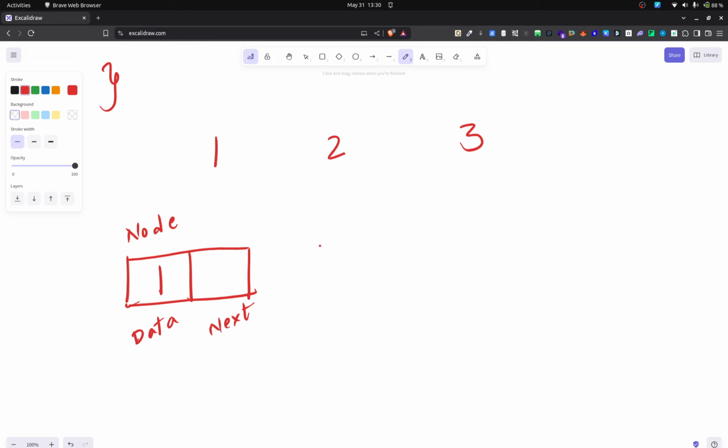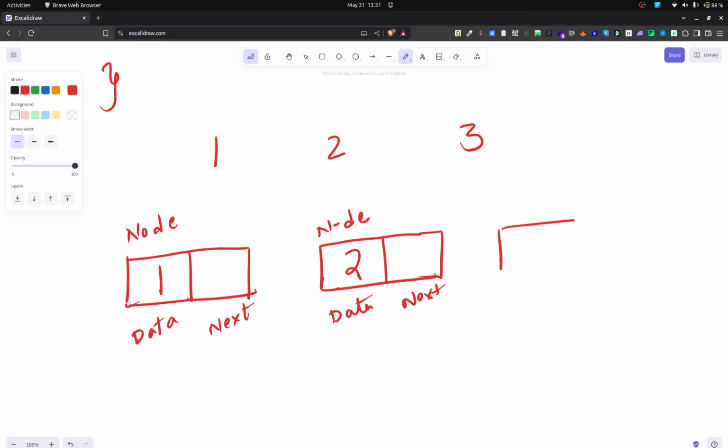For 2, we'll create another node. For each and every element or data that we insert into a linked list, we will store that in the form of a node. We have one more node, 2. This is data, this is next. And same in case of 3. This is data, this is next.